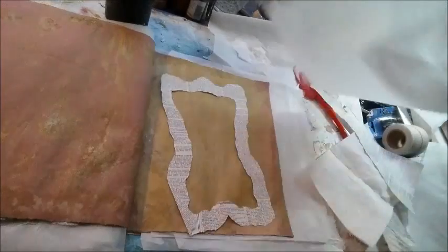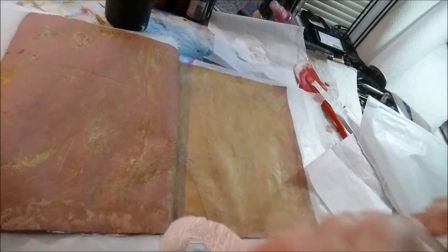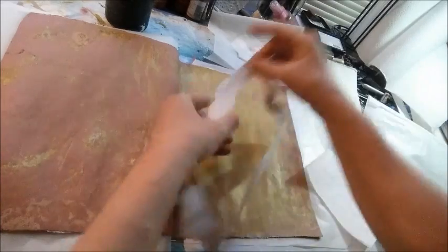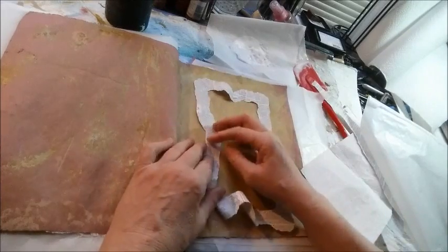You see, I was getting more creative with my shapes. I got tired of these vertical stripes. But I noticed as I folded them up in here, they bend. So I'm just going to tack it on the centers here.